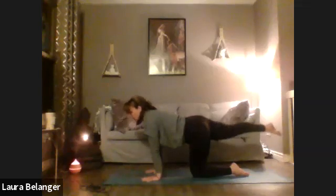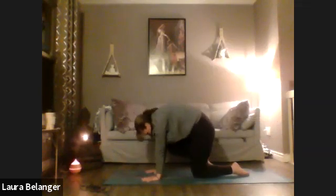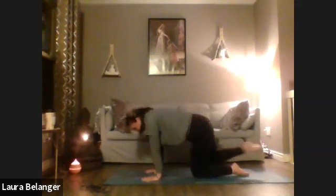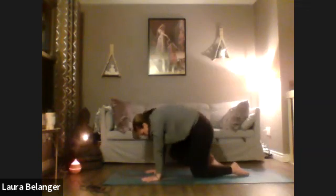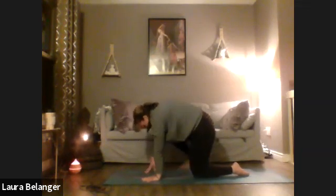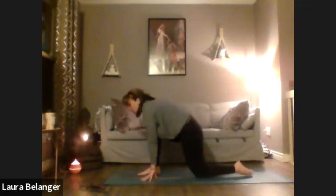Exhaling that right leg back out straight. Inhale, rounding in knee to chest. Exhaling back out. One more time here, rounding in, really rounding in. Hold it for a breath. And then as we exhale, reaching that right foot in between our hands.